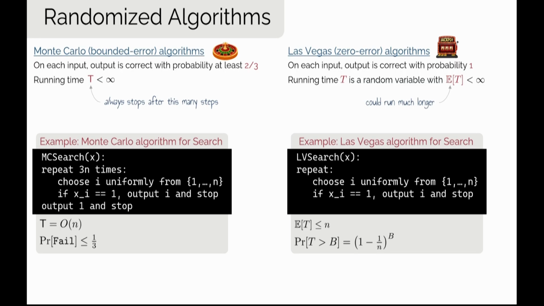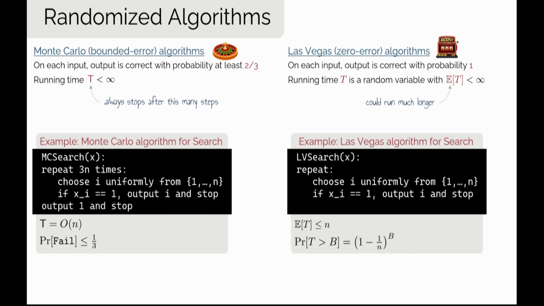So on the one hand, Las Vegas algorithms have a stricter requirement on their success probability, but they have sort of a more lax requirement on the running time. So you might think that these two kinds of algorithms are incomparable. But it turns out that Las Vegas algorithms are strictly stronger than Monte Carlo algorithms. Because if you have a Las Vegas algorithm, you can always turn it into a Monte Carlo algorithm by just truncating it, which means you just stop after something like 3 times the expected number of steps, and then you just output something arbitrary. So this is still correct by Markov's inequality. This is still correct with probability at least 2/3.